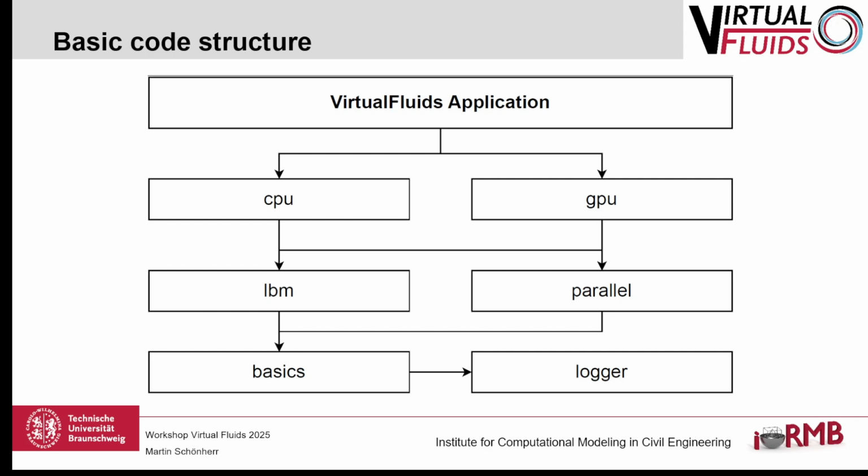We don't have everything twice. We have 2 different data structures, as we learned these days, but we invest some time and work into unifying as much as we can, so that we don't have too many things twice. For example, what we maybe have to do in the near future is to have only 1 grid generator. Right now we have 2 grid generators because 2 different data structures come out in the end.